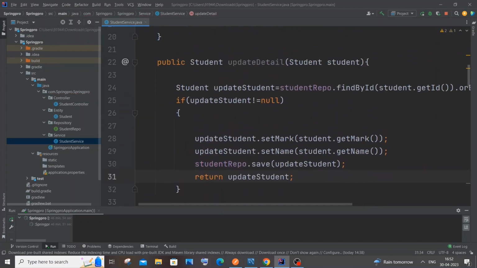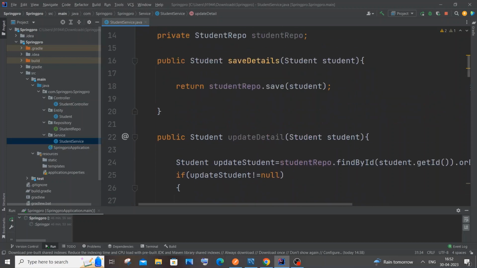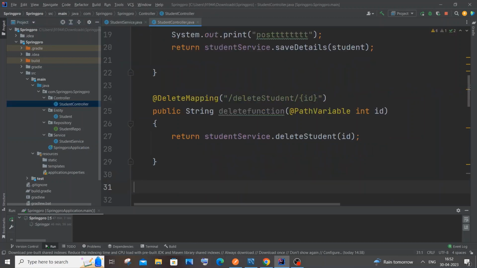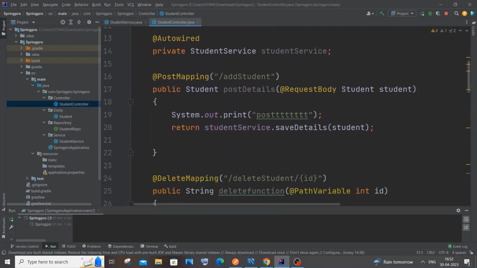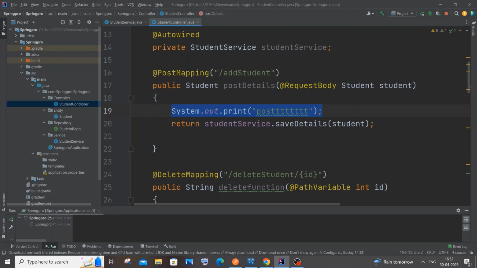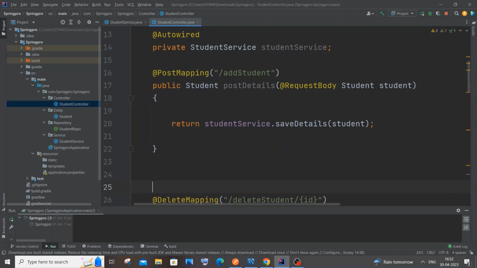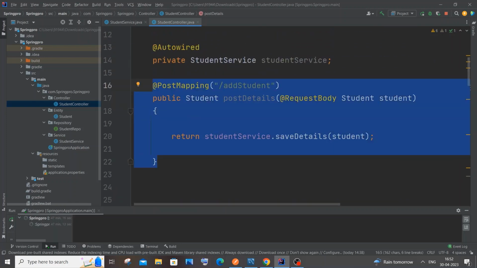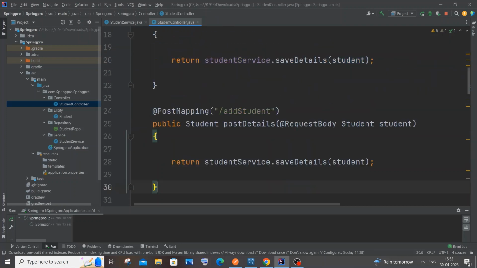So this is the code, guys. Now we're done with the function, that is a service function. So next thing is going to be our controller. As I told you, we will be making another change in the controller also. So here is our post. Just remove this print statement. Now I'll give some space, and I'll just copy the exact same thing and modify it. That's the simplest way. So just copy the exact post function that we had earlier. I will paste it.